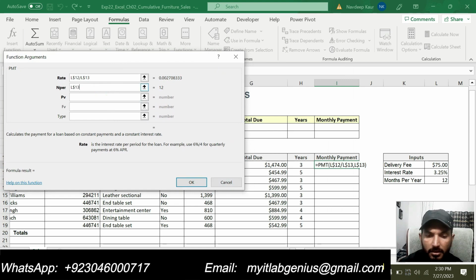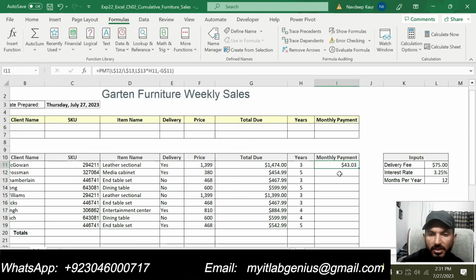So total years are this one, and present value is given here, and we will type minus sign before this one. So we will get the monthly payment for this one.